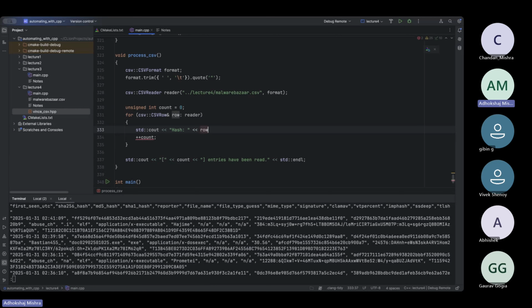So that will be row, and we can specify the column like this, and then I want to get it as a string. So I can specify the format in which I want. And okay, right now let us see. It should work.